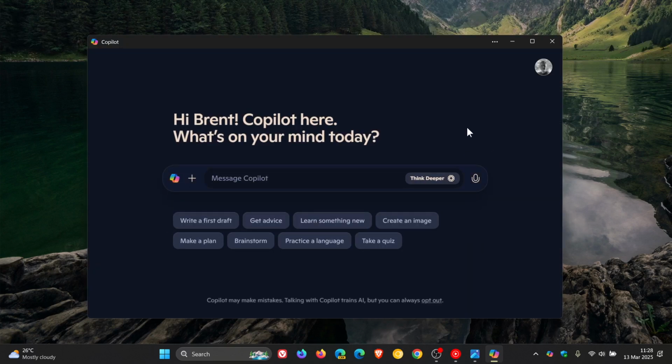And I'm only noticing this on my Windows 11 device, not my Windows 10 device yet. So it could be on a controlled rollout, or it could be something that Microsoft is A/B testing, but I think this looks a little bit more permanent than an A/B test. But just making you guys aware if you are using the Copilot app on your Windows device.